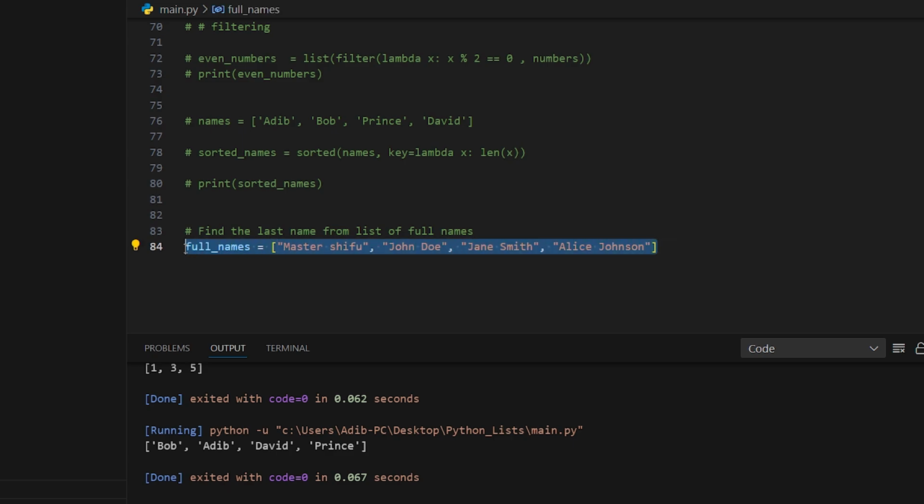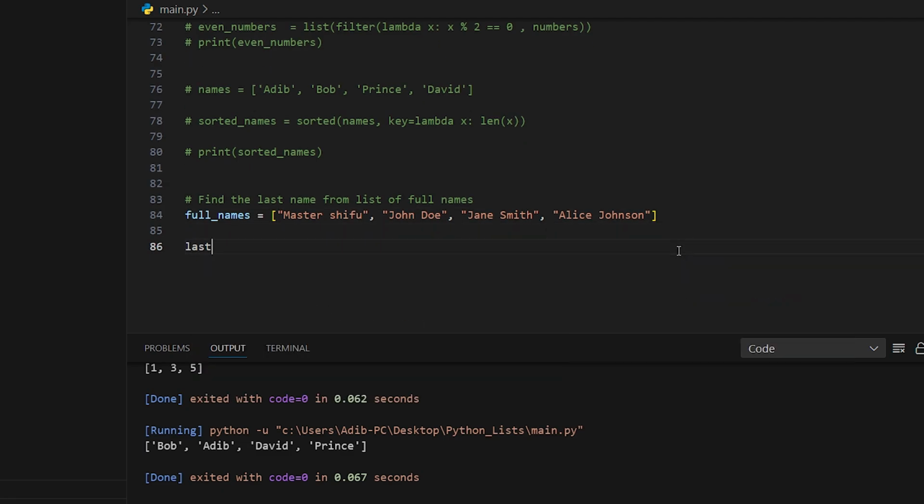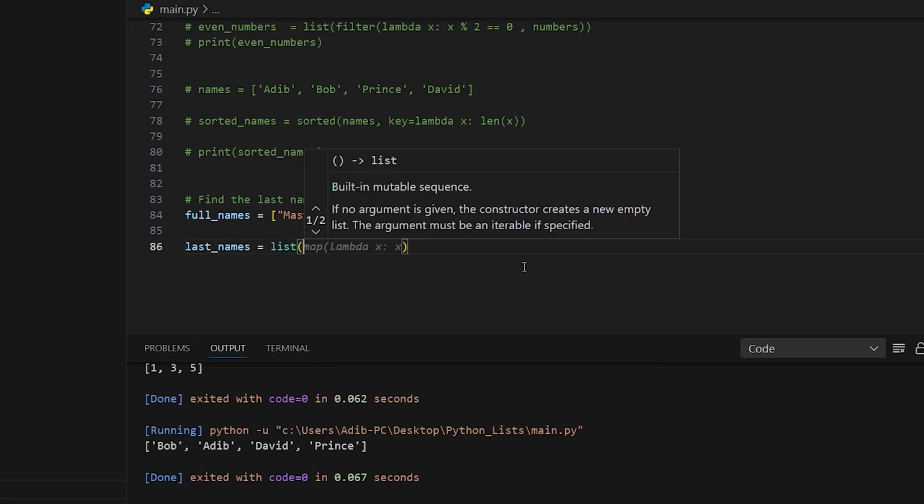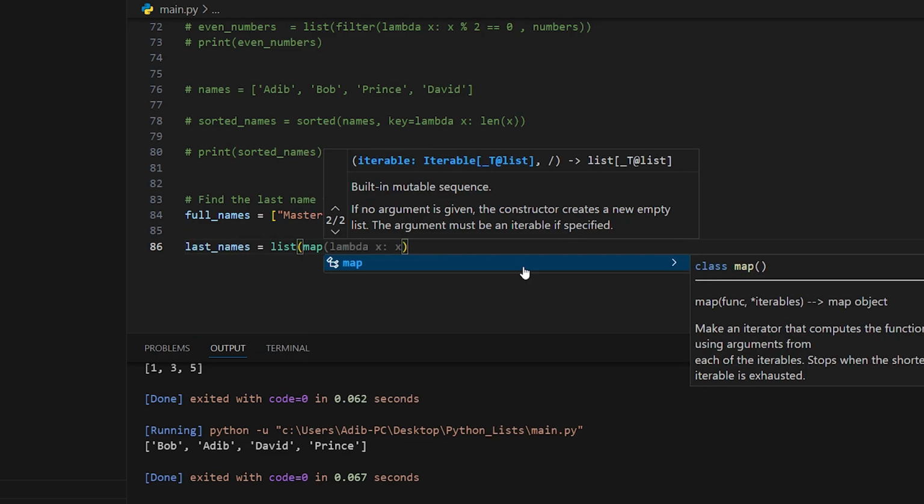Like this is Master Shifu, John Doe, Jane Smith, and we need to collect the last name of each iteration. So Shifu, Doe, Smith, and Johnson should be our last names. So in the last names collection, we want to get the last name from the list, and we can use filter or map, whatever you want.